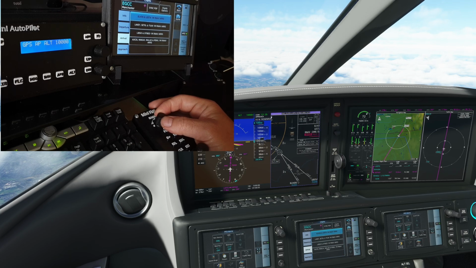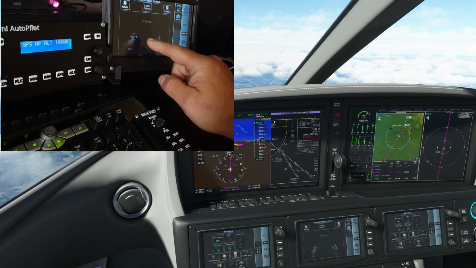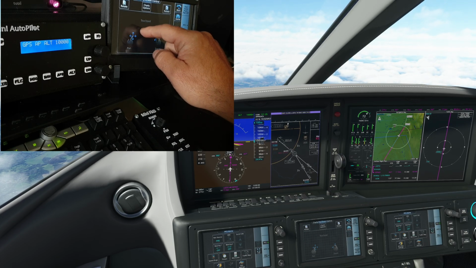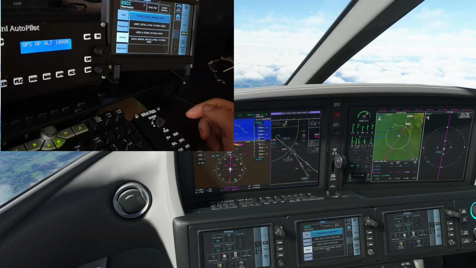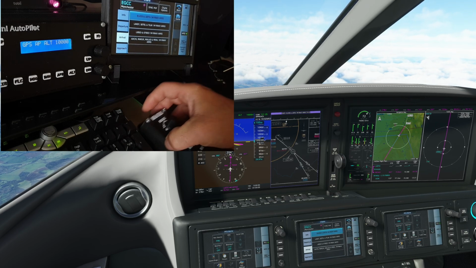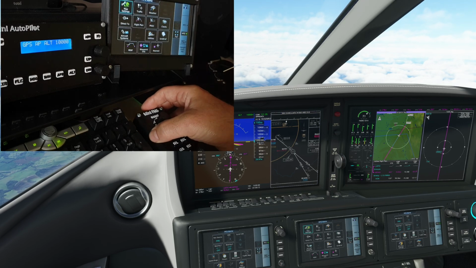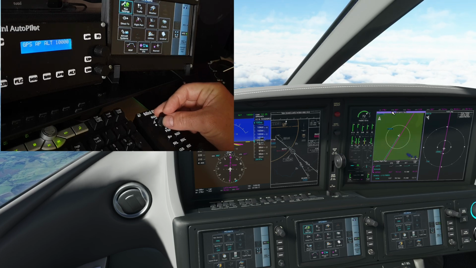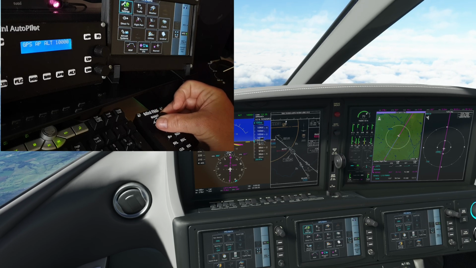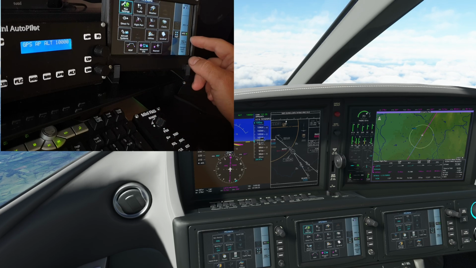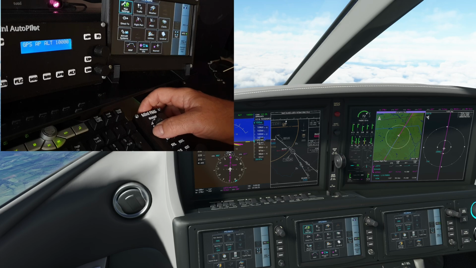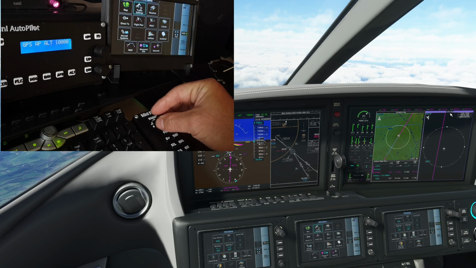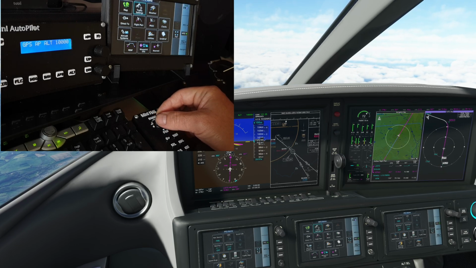If I want to scroll the map, push the touchpad, and I can simply drag, move over. That's quite easy to do. And then if I want to go to the map page, just select the selector. See now it's highlighted there, and I can zoom the map in and out using the same device. I can even make it full screen, a half, and then switch over to the traffic map on this screen here, and also zoom that in and out depending on how close I am to traffic.